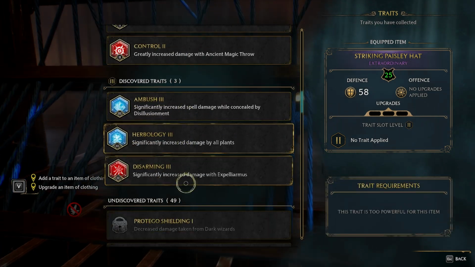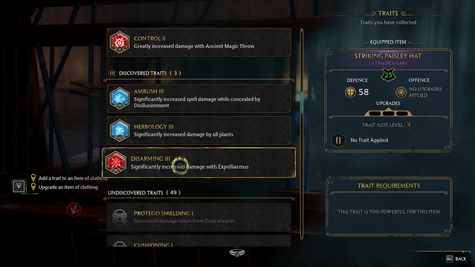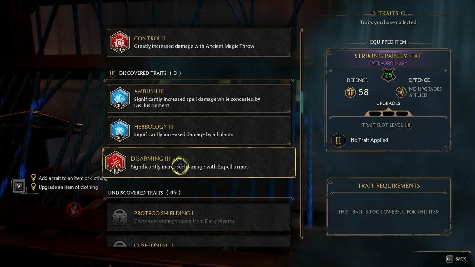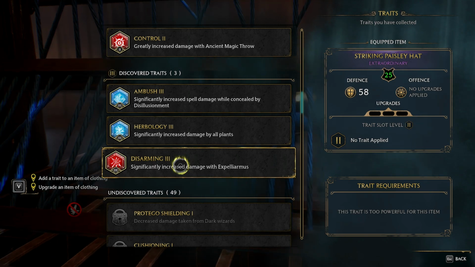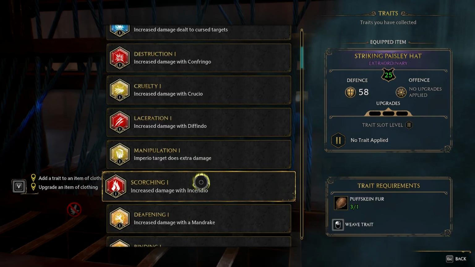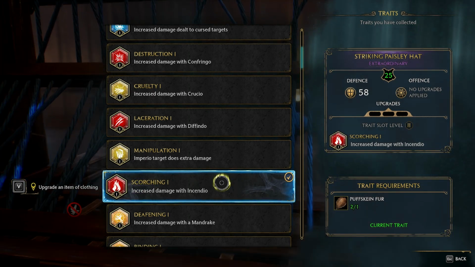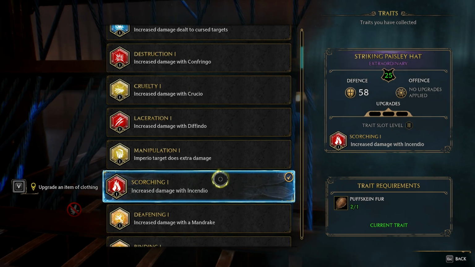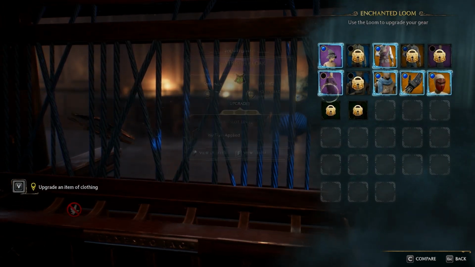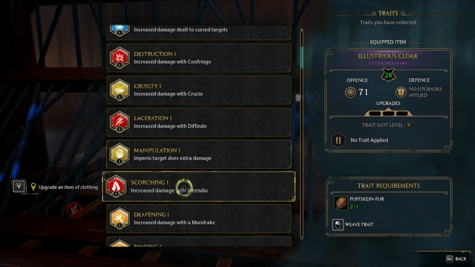And down even further, well, tier 3s are too good for this item. Oh yeah, because it's a tier 2 slot. Interesting. So to this, I can add increased damage with, let's say, Incendio. That's one of the spells I cast the most. And we also have it upgraded, so it turned into almost like a chain lightning. It'll hit multiple targets. It's a fire spell, but it operates like a cleaving ability.